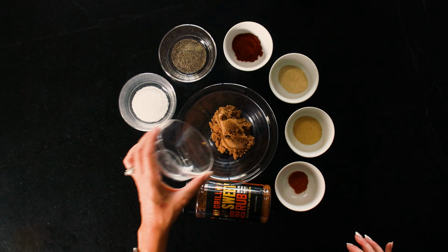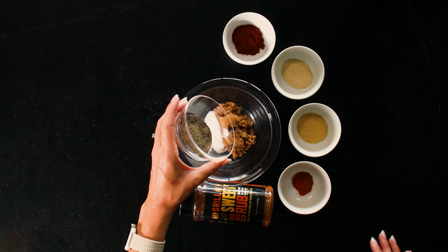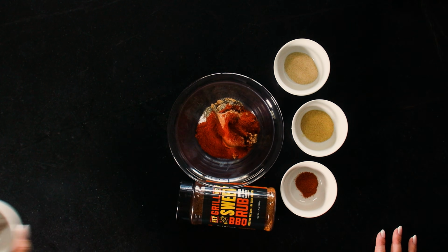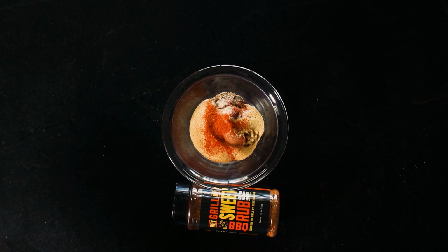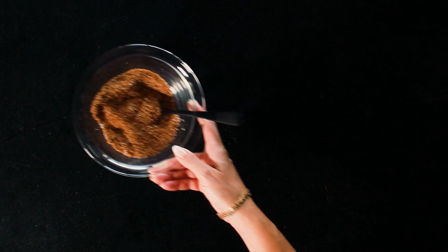I start by mixing a 1/4 cup of brown sugar, a tablespoon of coarse kosher salt, 2 teaspoons of cracked black pepper, 2 teaspoons of smoked paprika, 2 teaspoons of garlic powder, 2 teaspoons of onion powder, and a 1/2 teaspoon of cayenne pepper. I just mix it all up with a fork, break up any brown sugar clumps, and the sweet rub is ready to go.